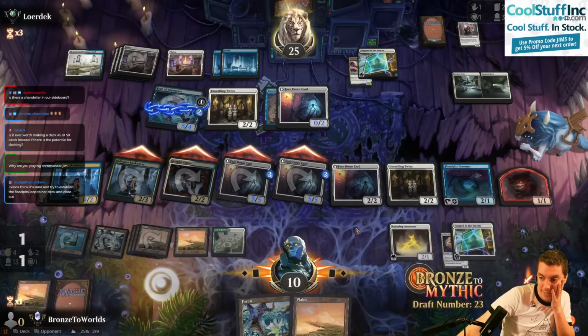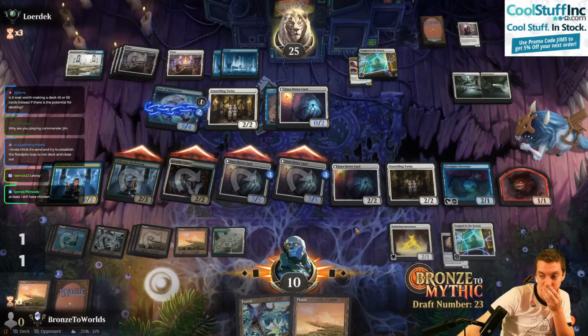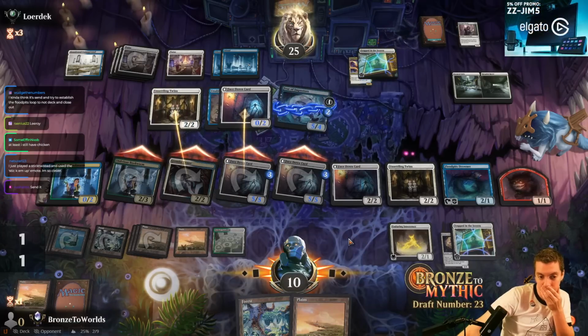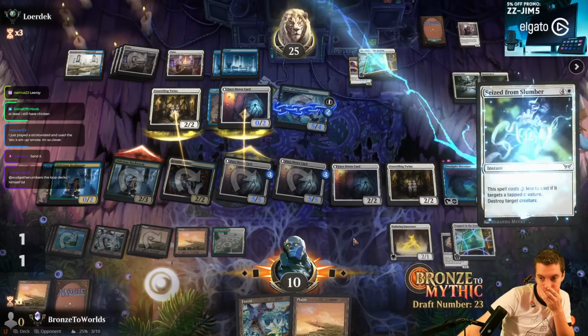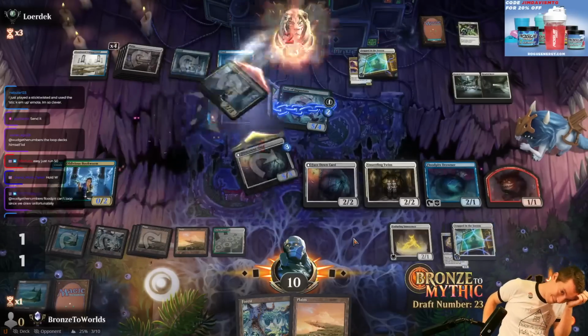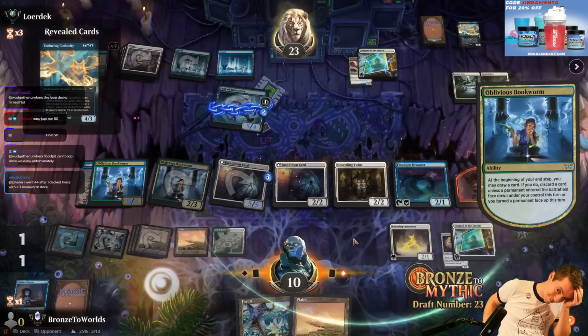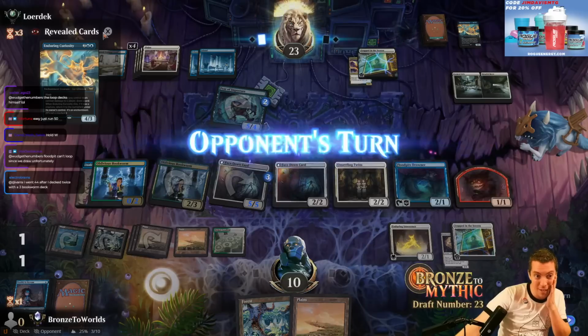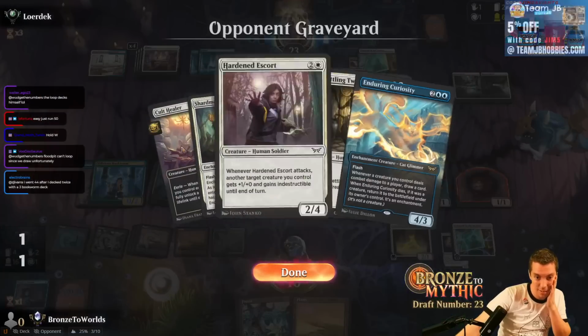Four cards in deck. We can't flip it loop because we have an Endurance and an Instance of Play. It doesn't work. So. Oh. This is so embarrassing. Wow, their face down card was Enduring Curiosity? That's insane.